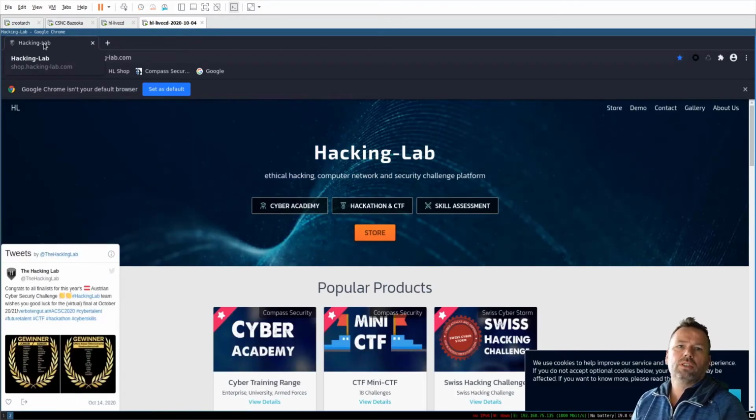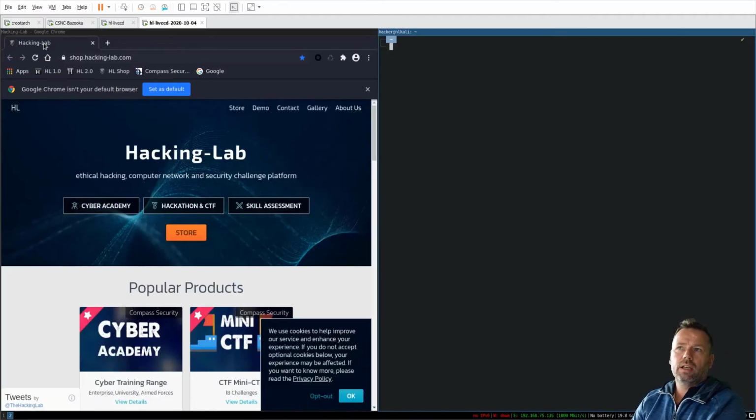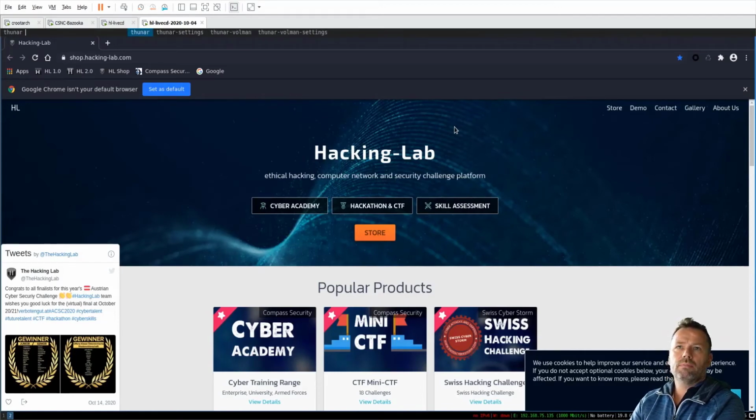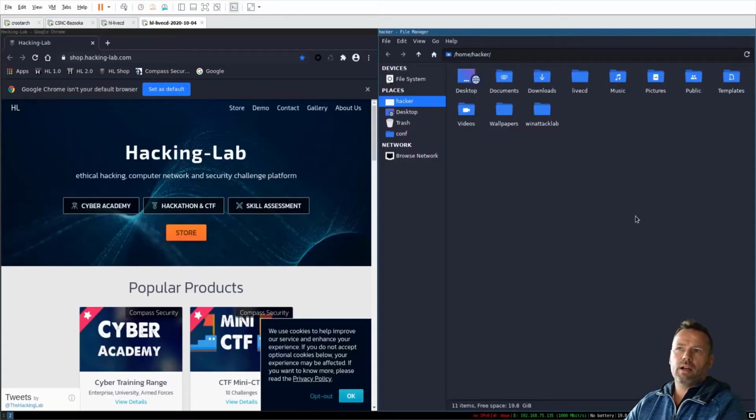If I want to start another terminal right of the Google Chrome, I just press Alt Enter and I have a terminal. If I don't like this one, then Alt F4 and it goes away. If I want to have, let's say, a Thunar file explorer on the right, Alt T, Thunar. So as you can see, everything has been done.